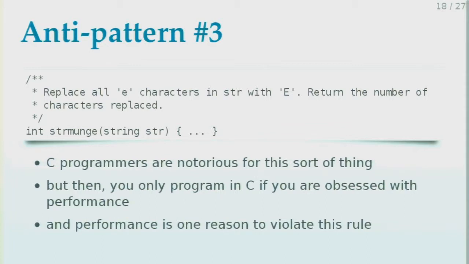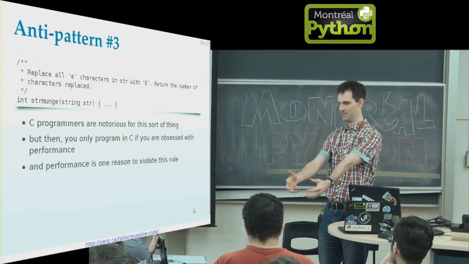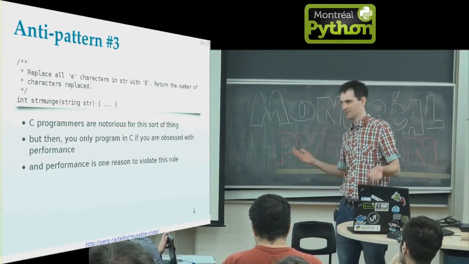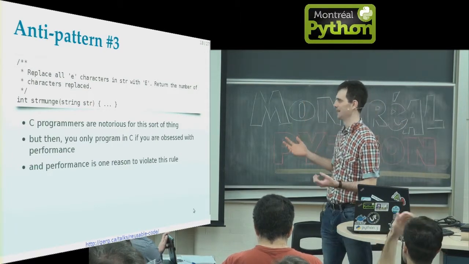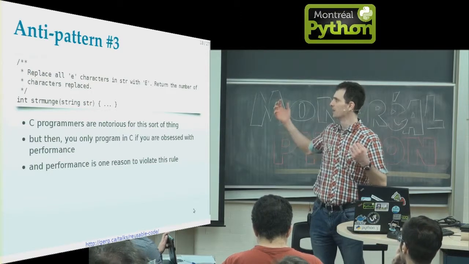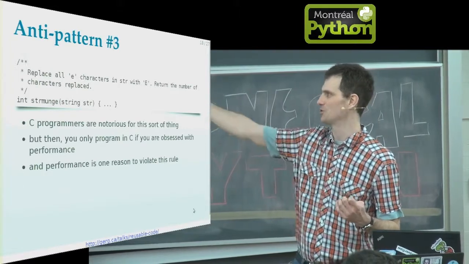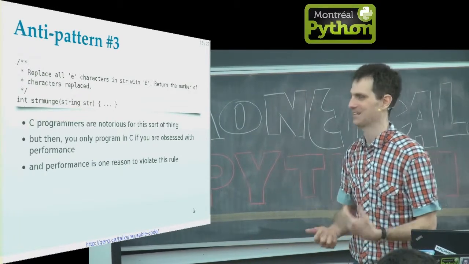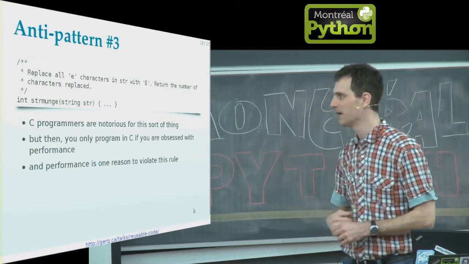Now, personally, I'm not a purist about functional languages and mutable state. If you need to pass a mutable object to something and it mutates that object and doesn't give it back, well, that's just a side effect. Side effects happen, and make sure you document them and don't mix them with return values, but side effects are okay. Mutable state is okay. But please, don't also return a value, because now if somebody just wants to count the number of E's in this string, they're screwed. They can't access that functionality because you've clobbered their string. It's really quite annoying.